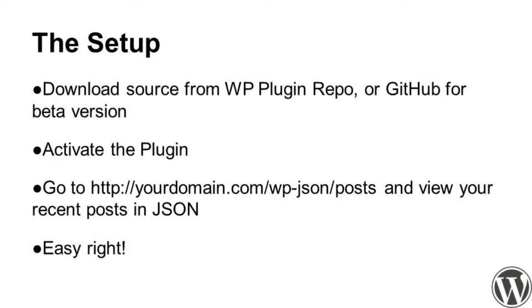Now, the setup is pretty simple. You either go to the repo on GitHub and download it and include it in your plugins folder, or you can just download it directly from the plugins repo in your WordPress admin. And from there, of course, you activate it, and once you activate it, it's already a default URL-based setup for you. If you want, you can hit that URL with a basic generic post just to get a GET request of the list of posts that you have, and then you're done. You see it, you have a beautiful big JSON file of all your posts, depending on pagination or not, of everything you've done recently.